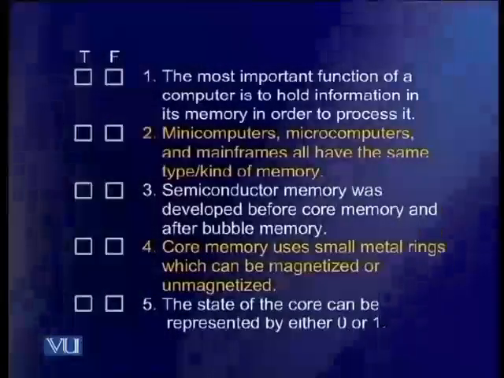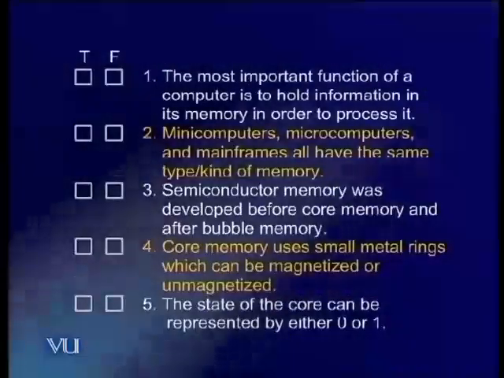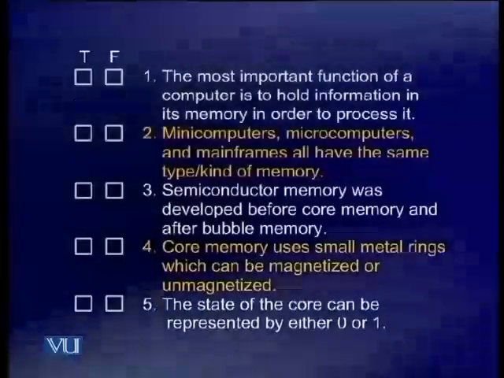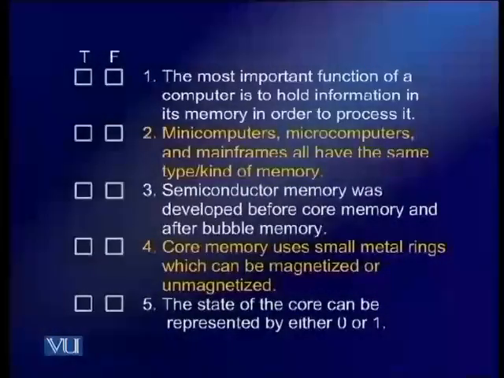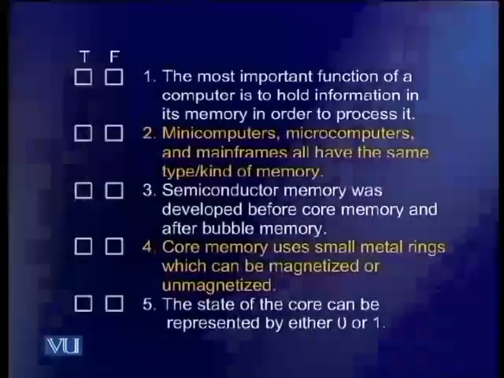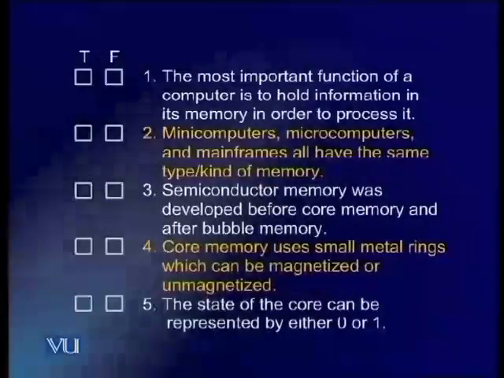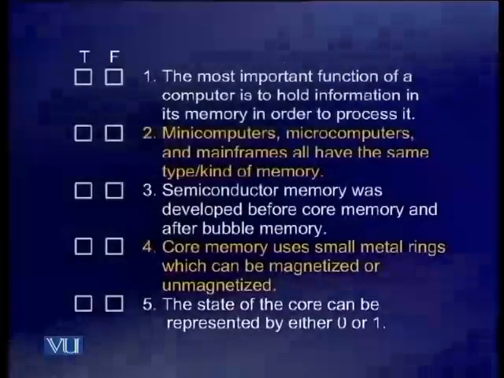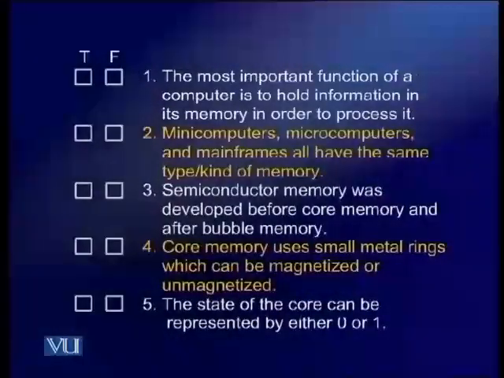It's a true statement. Number 2. Mini computers, microcomputers, and mainframes all have the same kind of memory. This statement is true. Number 3. Semiconductor memory was developed before core memory and after bubble memory. It's a false statement. Now, can you correct this and make it a true statement? You can do it by making these changes.